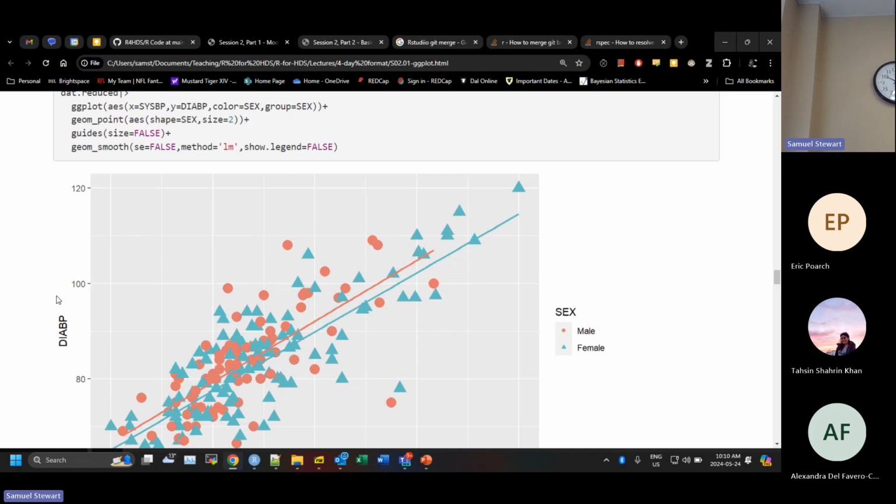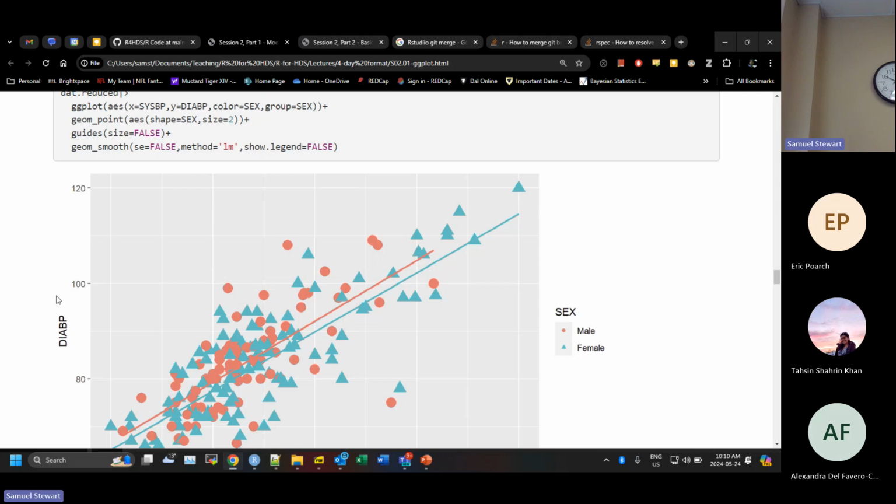So smooth, for example, by default, adds confidence intervals. And by default, it uses a LOESS, a running sequential average of the points. I think I linked it somewhere in here, the Wikipedia article for how the LOESS estimator works, but it's just a running average mostly. But SE, standard error, is the argument for the confidence intervals. So if you set that to false, you don't get those confidence intervals on your line of best fit. And the method as well, if you don't specify it, it defaults to LOESS, but you can make it LM, which stands for linear model, so it uses the linear regression model. So you can see that I just added straight line estimates for my two groups.